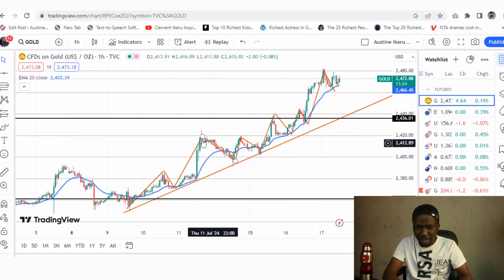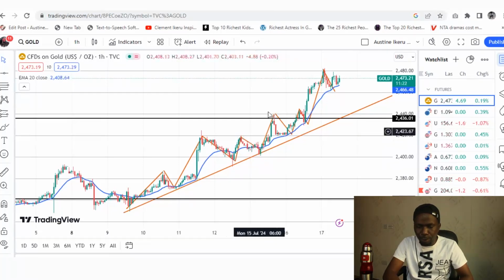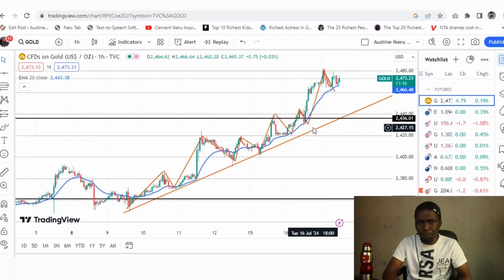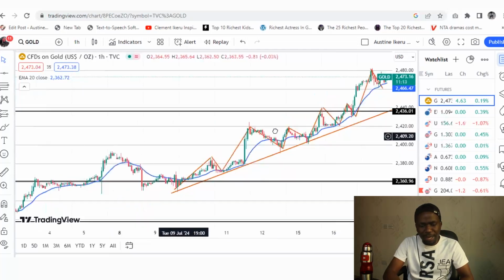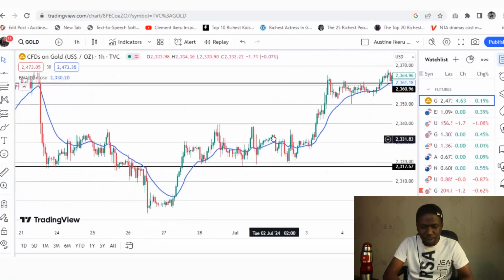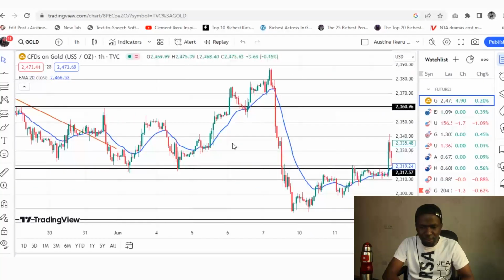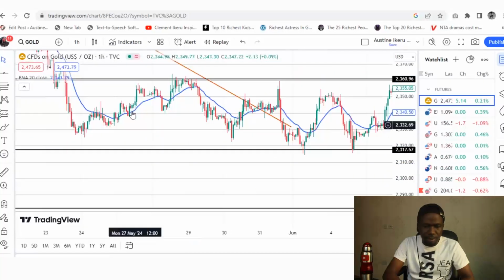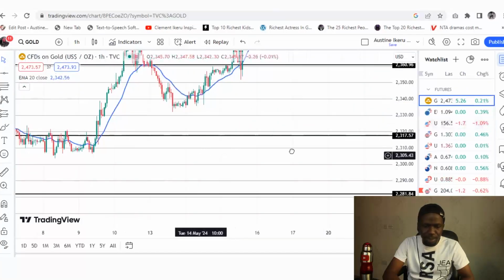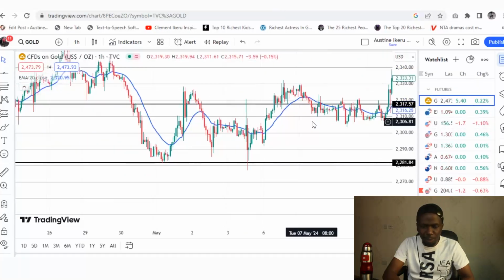So you can clearly see that the price is going up, up, up. That is when the trend line and the moving average become active for you, right? But if the market is ranging, just like I've shown you, the moving average and the trend line are worthless. So if the market is ranging, the moving average and the trend line are worthless.